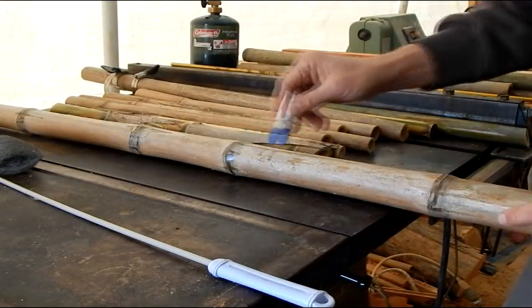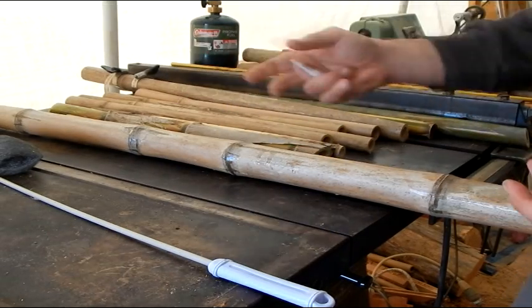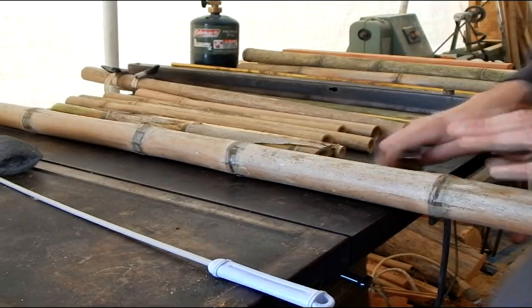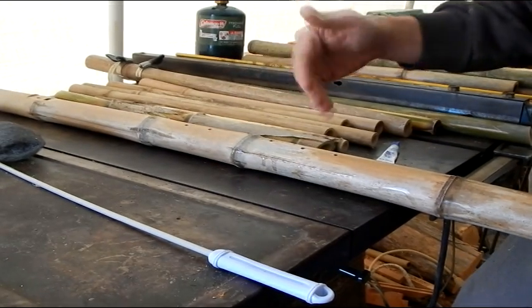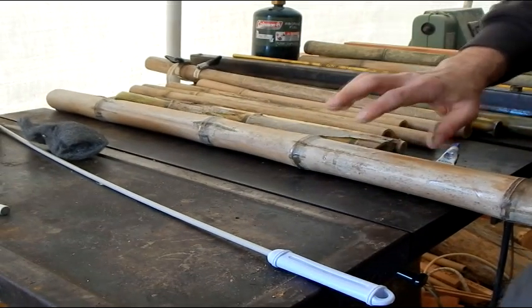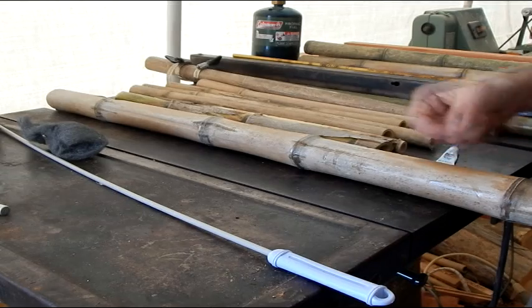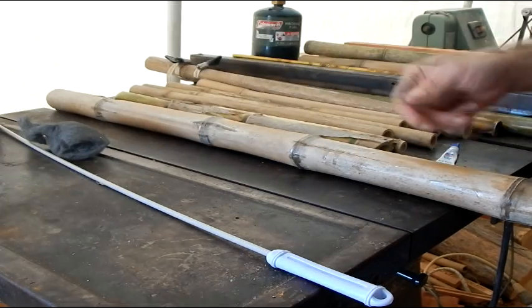Okay, so you've seen where I got this crack here glued, and if you notice, I haven't burnt this piece of bamboo. I'm not going to burn this one. I want to keep it light colored. And my future plans for this guy, it's going to be an extra low G bass flute, and I'm going to leave these cracks in here. In some cases, especially in the case of a really nice, you hear that sound? Got a real good strong tone to it.